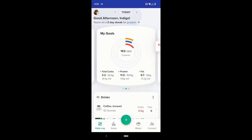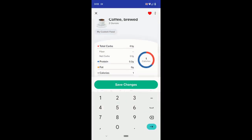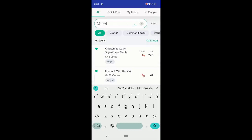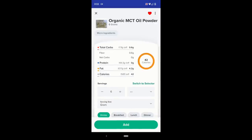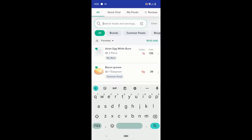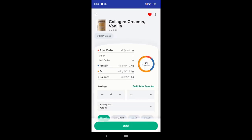We're back home now and Levi's down for his nap. I haven't put anything in since my morning coffee, so I'm going to add breakfast, coffee, and lunch. I had 16 ounces of coffee at Starbucks, so I'll update that. For the creamer, I had the MCT oil powder — you can favorite certain foods in Carb Manager so your favorites come up first in search, which is nice. I had a scoop, which was 10 grams. And then I had the Vital Proteins Vanilla Creamer — I don't really like it; I really loved the mocha. But I'm still trying to use it up since I have it, so a scoop is 13 grams.